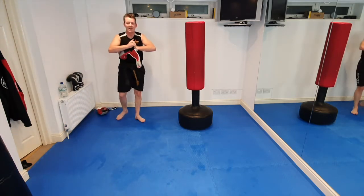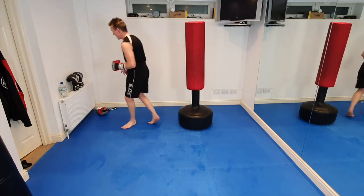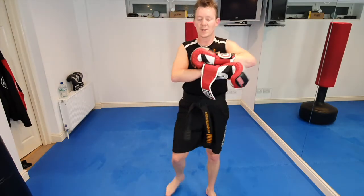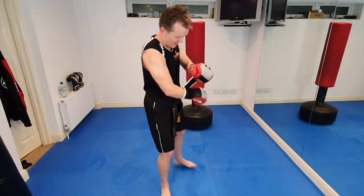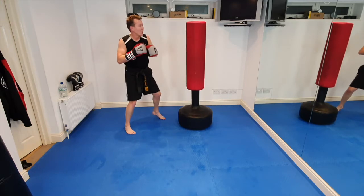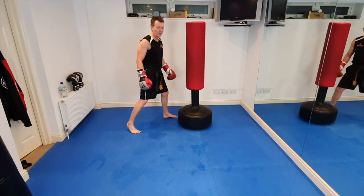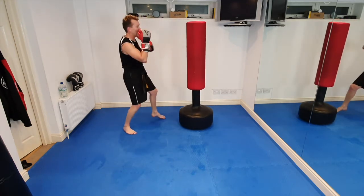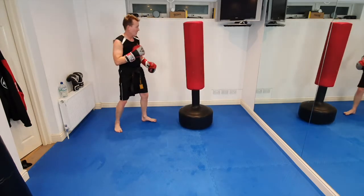So this one is particular for the punch bag. Because it's a close range start, and we're going to do a kick. So watch. We go. Jab. Rear elbow. And then look from here. I push off this front leg. And do a front kick. So it's a jab, a rear elbow, and a front kick.